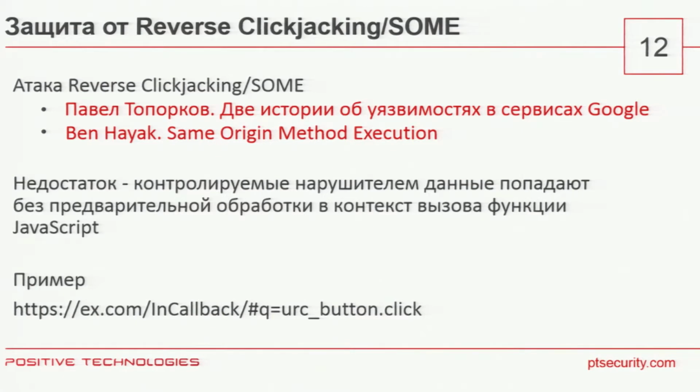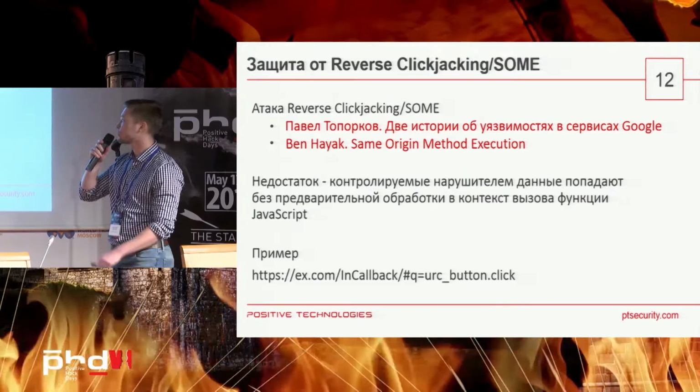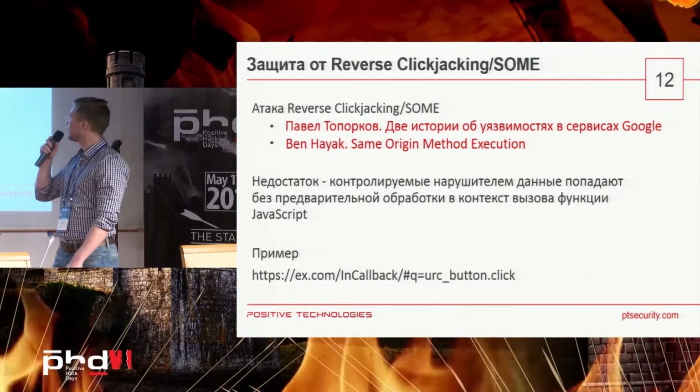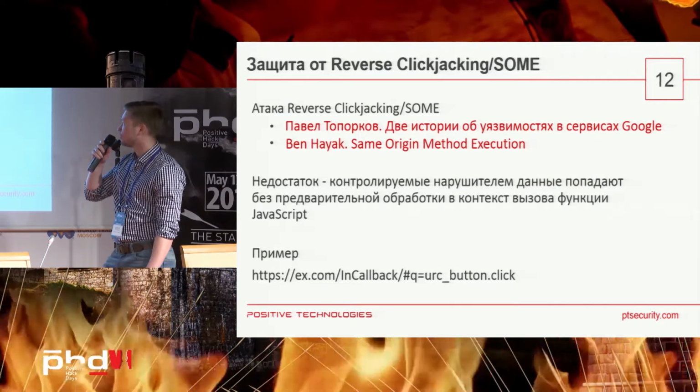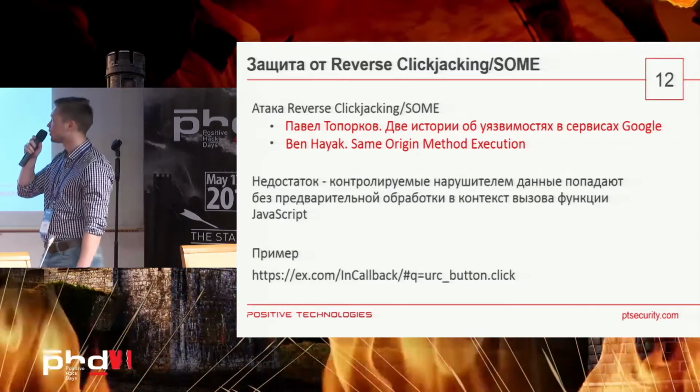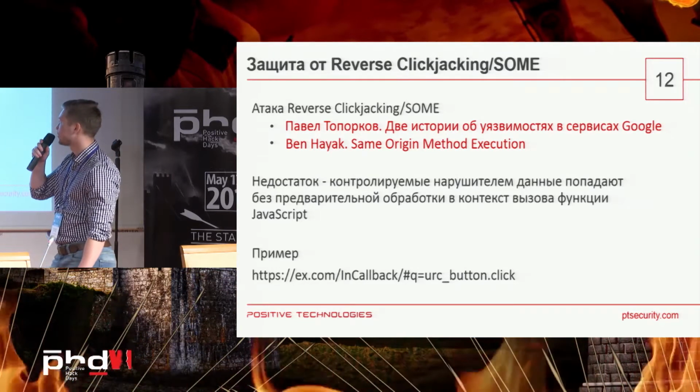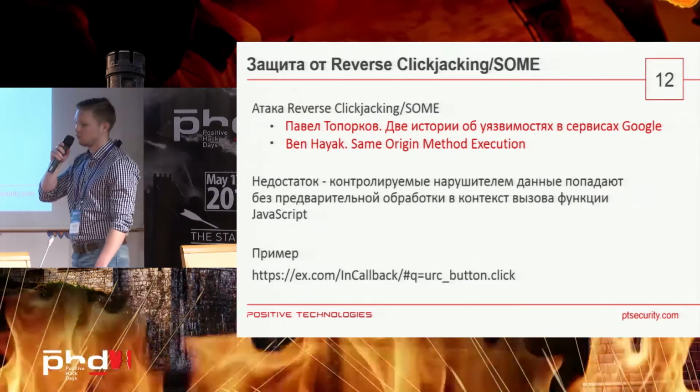In other words, the attacker can insert his or her function, and normally a JSONP endpoint does not have validation based on a whitelist to validate functions and features. It allows to implement and execute any function in the context of the target application. In his study, Pavel examined the attack on one of Google's services which allowed to execute XSS through reverse clickjacking.